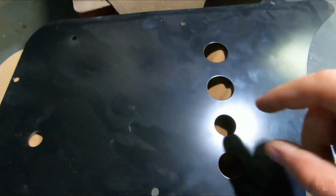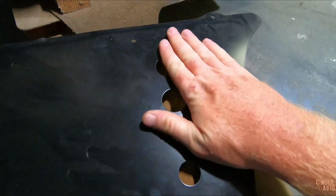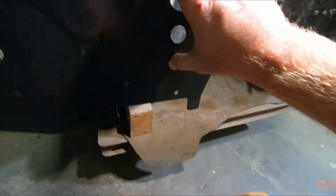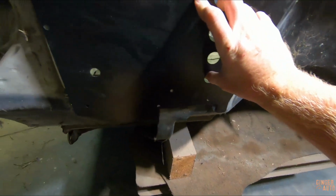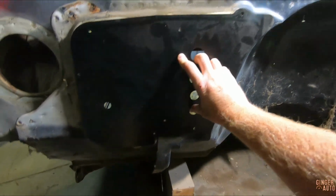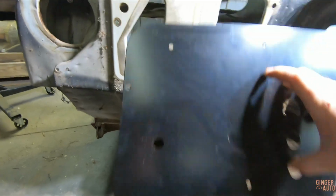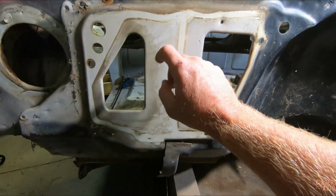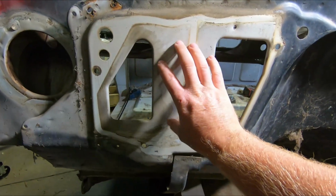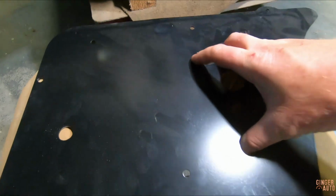And this is where your heater core hoses are going to run through the firewall. This is designed to just bolt onto this and you will have it look pretty much like that, but I want this to be cleaner than that, so I'm actually going to be welding it in. So tracing, cutting, and then welding it into this spot just so it looks cleaner and looks factory.